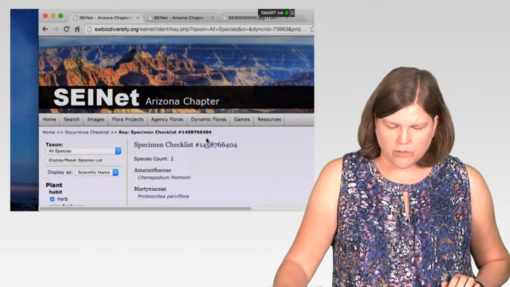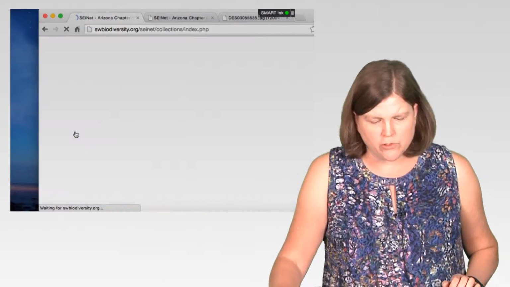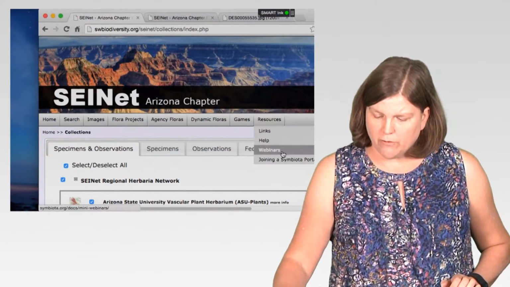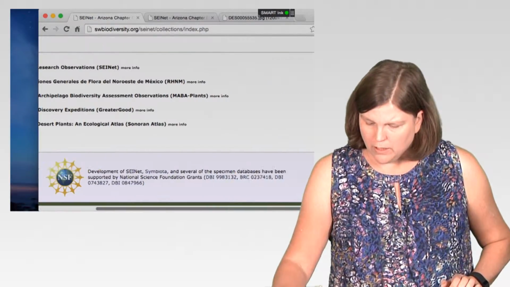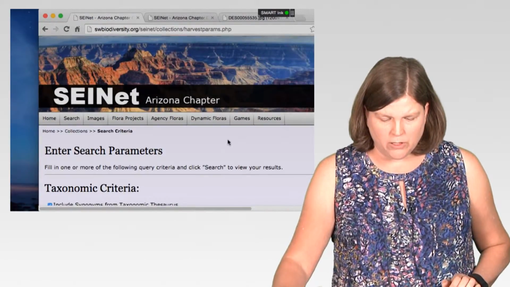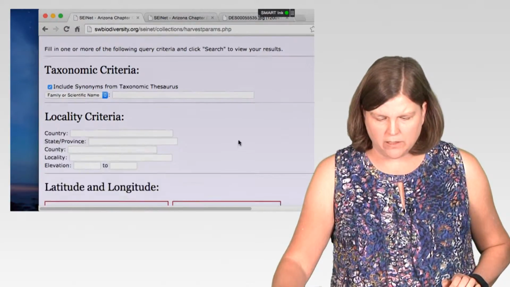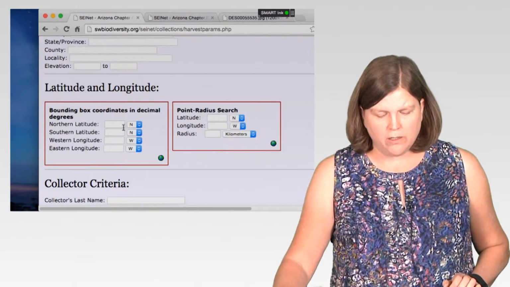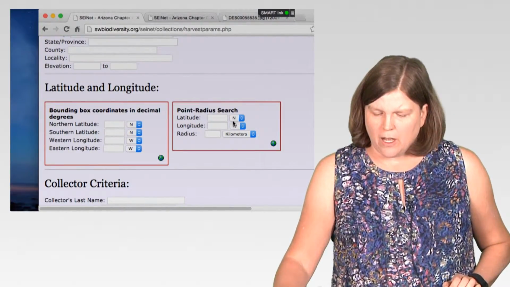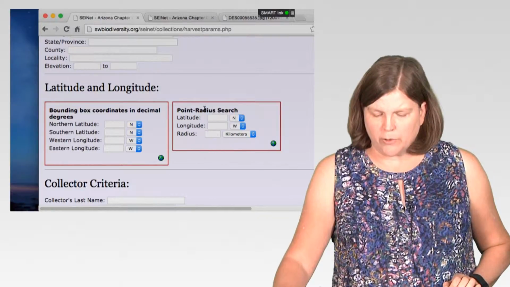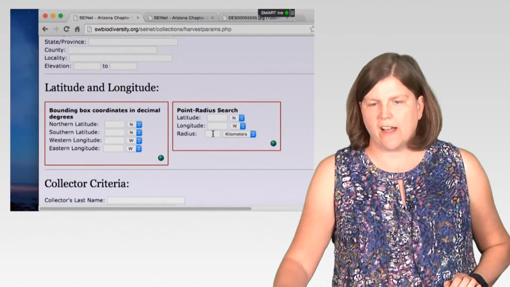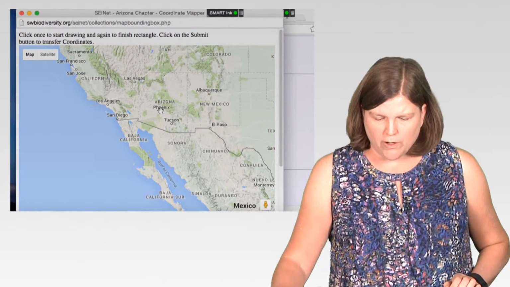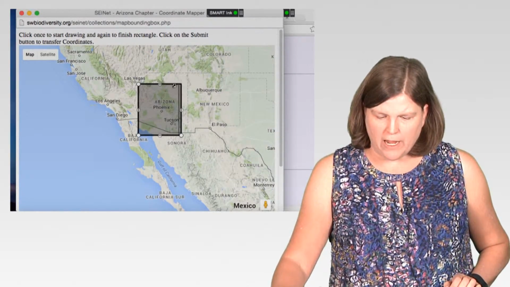And the one last thing I want to show you is how to do a search. If you don't necessarily know the name or the keywords that you're looking for as far as locality, you can narrow it down using a bounding box. So go back to this search. If you go to this bounding box, you can actually draw a little box around your locality. Or if you know the lat long of where you are, you can put it there and say, okay, I want to do a 5-kilometer radius. So here's Arizona. So wherever you click, it kind of makes the box, but you can drag.